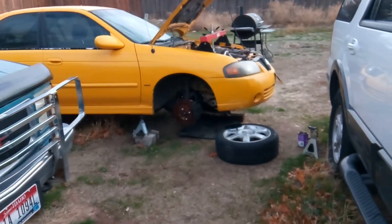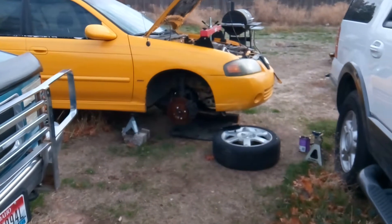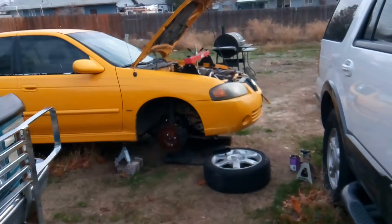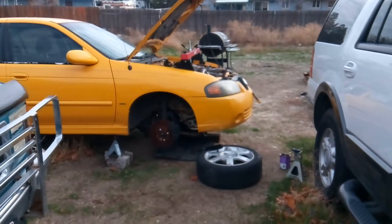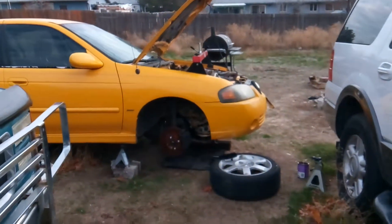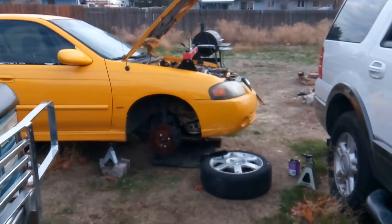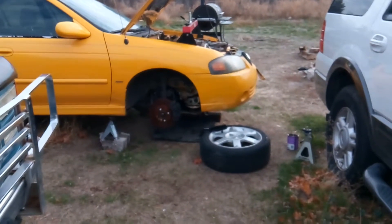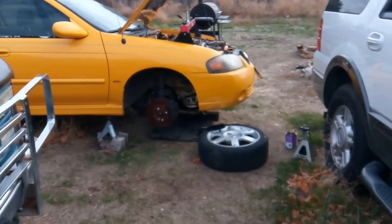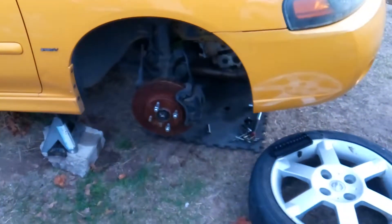This is a 2004/2005 Nissan Sentra Spec V — no different than the Type R or the Spec V. Basically it has a 2.5 liter engine in it, has the variable valve timing system, gives it just a little bit more up and go, amazing gas mileage, and if you take care of the engines properly they will run forever — a known 300,000 mile car. I'm going all the way through on this one; it had some valve issues, the cylinder head was sent out to the machine shop, all brand new valves, all brand new guide seals, everything brand new from the cylinder head up — complete rebuild — and also redoing the timing. This video will cover setting up your secondary timing chain, also known as your balancer chain, on the bottom of the engine.